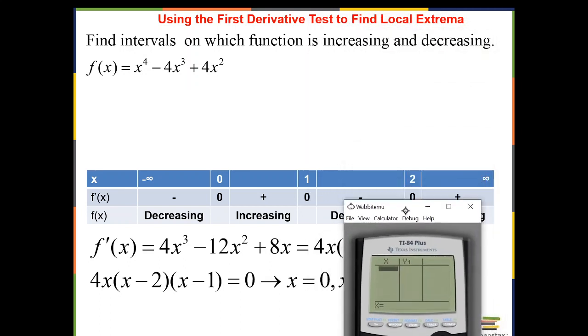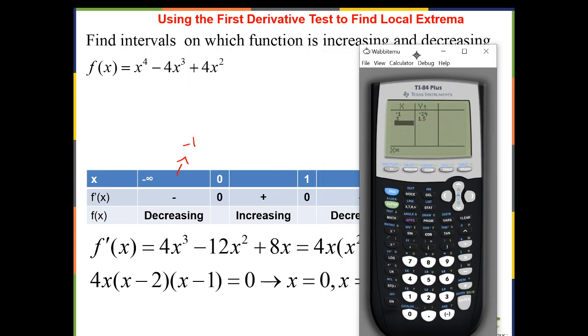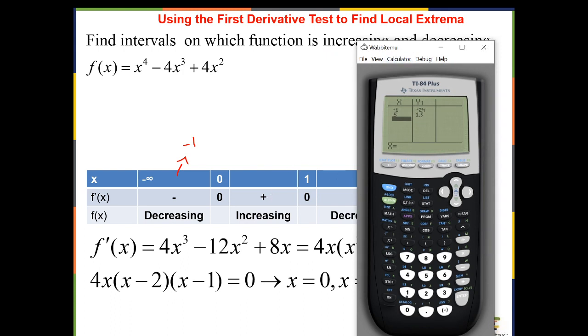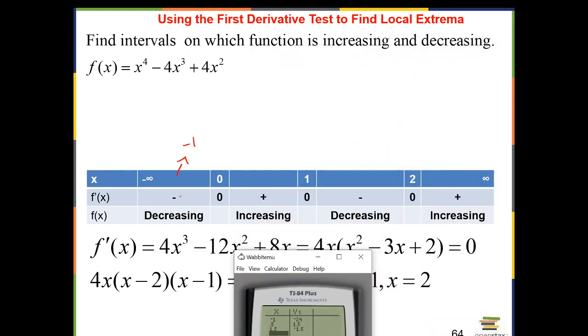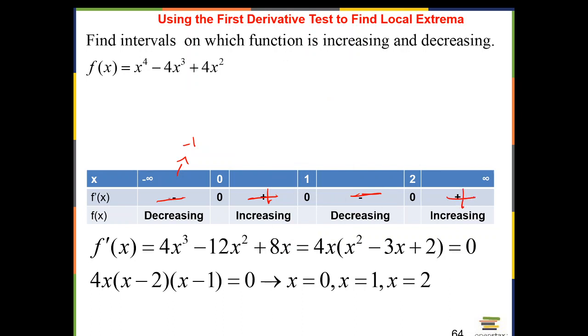We want to know what is the sign of f prime in this region here. So pick a number, let's say -1, and we'll put it in the calculator and see what the sign is. The sign is negative, so we put negative there. And a number between 0 and 1, well, let's say 0.5. And the sign looks like it's positive, right? So this is positive here. And then after 1, we put 1.5 maybe. And the sign is negative. So here the sign is, again, negative, positive, and negative. And then we need one more, and that's after 2. Let's put 3. Right? And it's positive. So that's how we can do sign analysis for f prime.